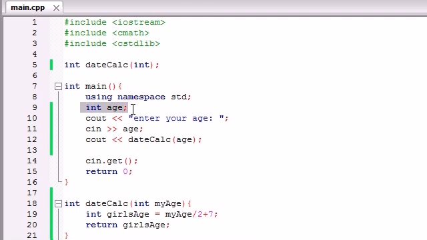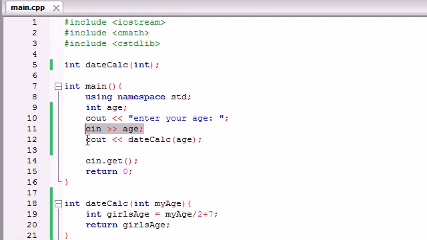The first thing it's going to do is recognize, alright, I got a blank age that you're going to enter as an integer. This is just text on the screen so the user knows what's going on, and this is saying, whenever the user enters a number, store it as the variable age.